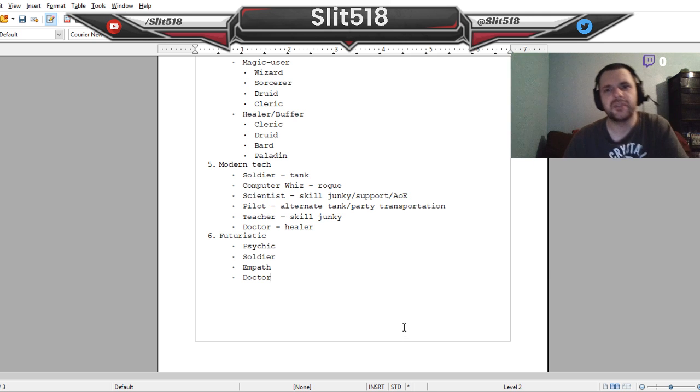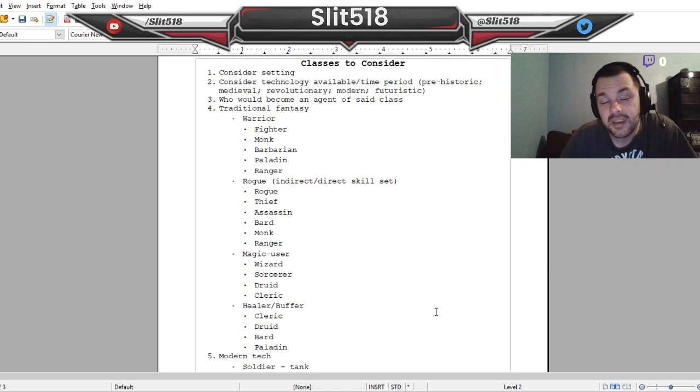Like for example, some settings have unique character classes. So if you're thinking Dark Sun, they have psionics, for example, that's unique to their setting. Of course, you can use those in any other setting. There's nothing saying you can only use it in Dark Sun, but they introduced the psionics. Eberron has the Artificer. What's his name? Matthew Mercer, he has the gunslinger in his setting, if I'm not mistaken.